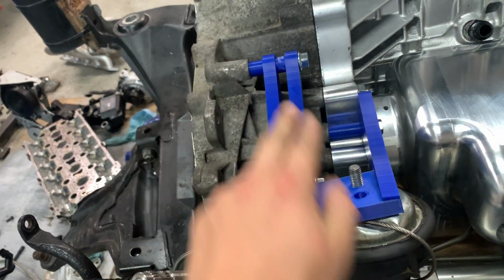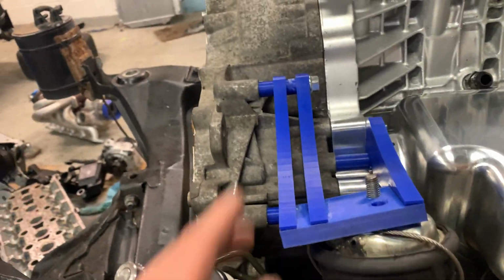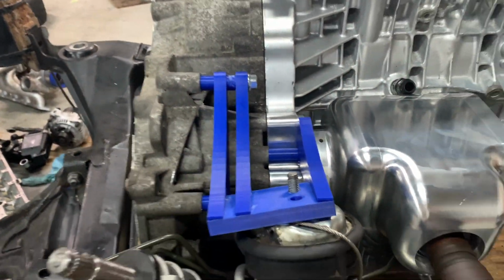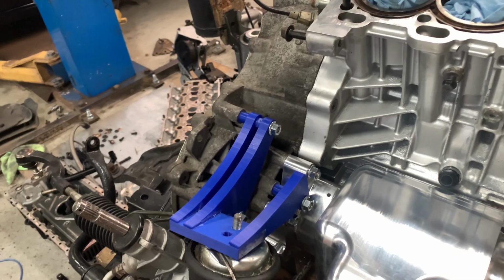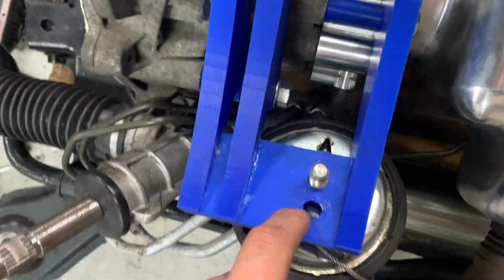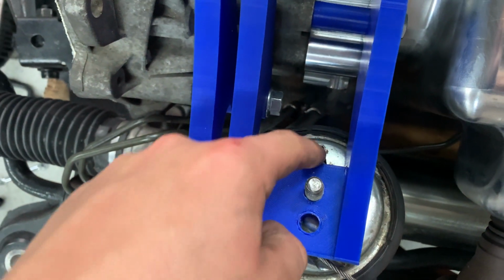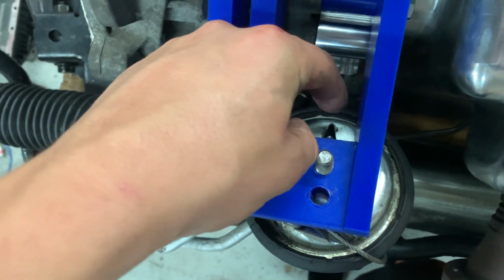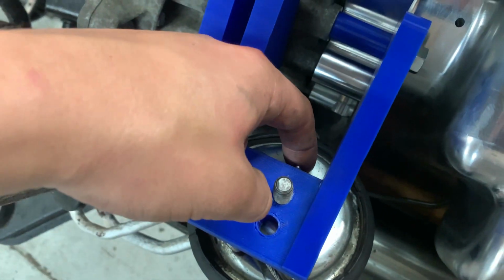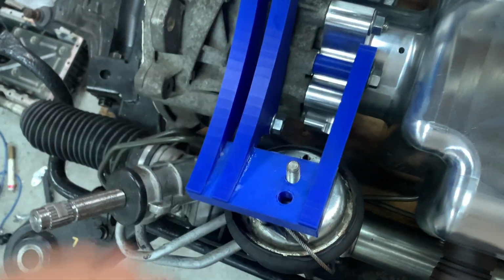So it's actually gonna put more of this weight on the actual mount. You can see how it's kind of flexing a little bit because most of the weight is here. But that's gonna be resolved. I have to fix this bolt hole a little bit. I probably have to move this plate, make it a little bit thicker so that it can go into that little tab right there, which will prevent the mount from spinning when you're actually torquing the nut.